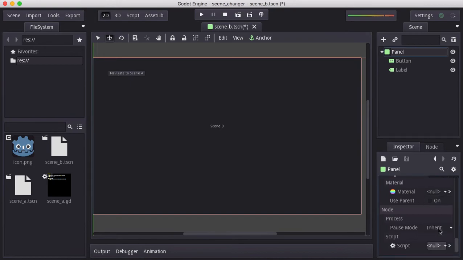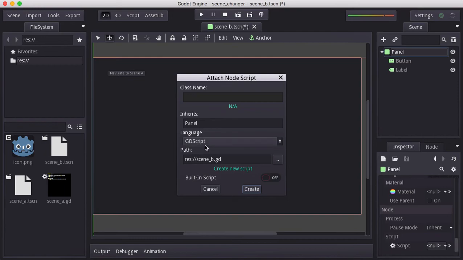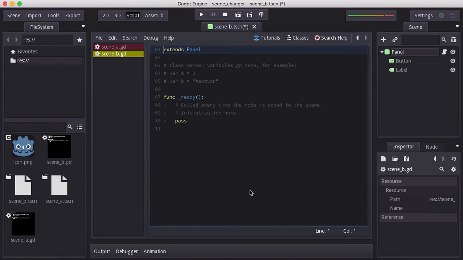So I say clear, but I want to add a new script, and that is scene b.gd. So we will put the same script as it is with the name. Now we have two scripts for scene A and scene B separately.